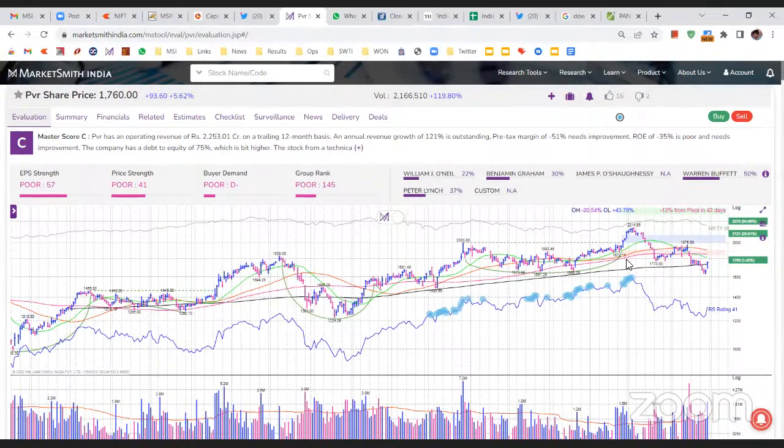But following the risk management perspective of a 7 to 8% stop loss, one could have exited at that moment. Again, you would have got chances to exit around the 50 DMA. Personally, as even Raj has said, and from the O'Neill perspective as well, risk management is highly important. The deeper the stop losses you take, the more difficult it becomes to regain that capital and break even. So it's always good to cut down on your laggards, cut down on your losers, and ride on the leading stocks, that is your winners.